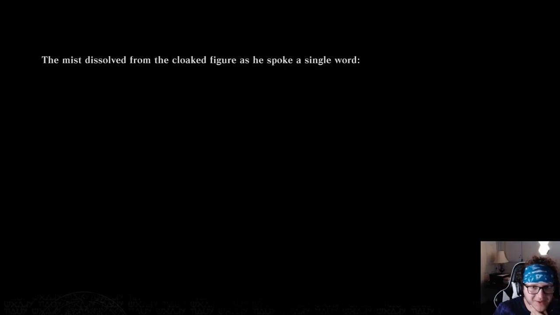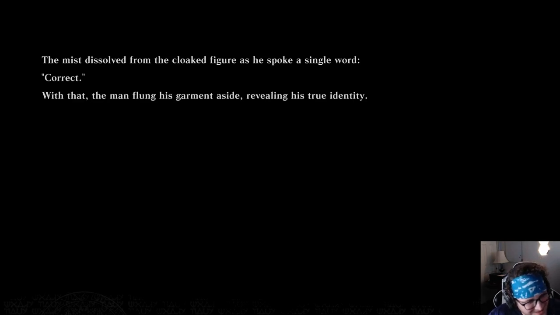Mist dissolved from the cloaked figure as he spoke a single word. "Correct." I didn't understand that one, but the gist of it was, basically you have a walker, and then you're a man, and then you're a baby on all fours.